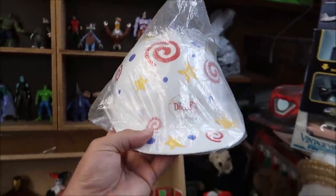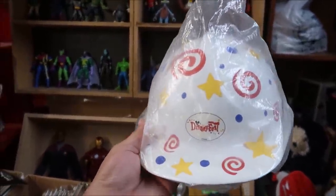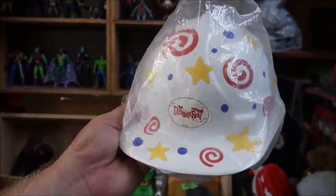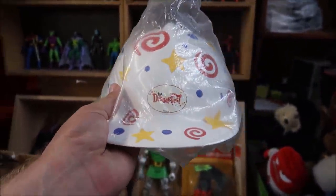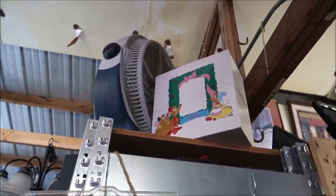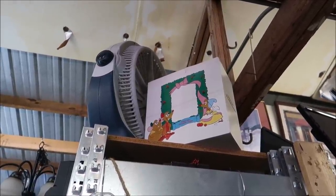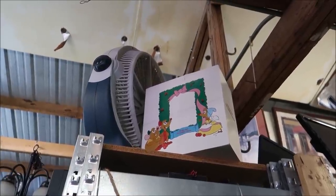I've come across another interesting item — this hard hat from Disney Fest, which was basically a Disney carnival held in Singapore before the theme parks opened there. It looks really old — Disney Fest ran from 1997 to 1998. It's amazing to think of Disney doing a carnival. There is a box up here and it looks like it is the Walt Disney World 1995 Cast Holiday Celebration. I wonder what it is — it looks like a picture frame with Gus Gus on it, and I do love me some Gus Gus.